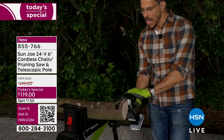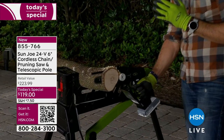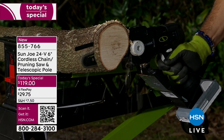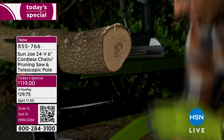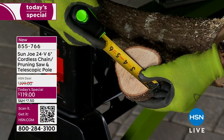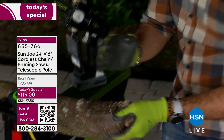This is so easy. I'm going to really put it to the test with a thick cut. What's happening is the blade — it's a six-inch bar chain — so it can cut up to five and a half inches in diameter. You don't have to push; let the tool do the work for you, and eventually it's going to give you that nice, clean, consistent cut. About five inches there — you see that cut? With the six-inch blade, you can get up to five and a half inches in diameter.